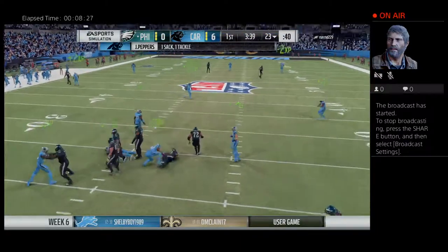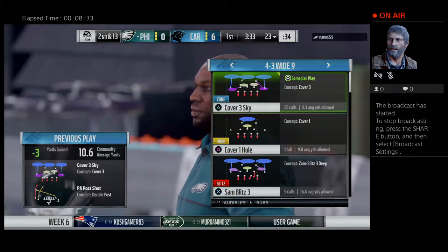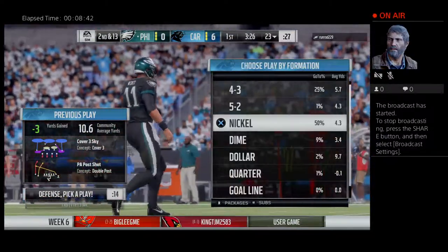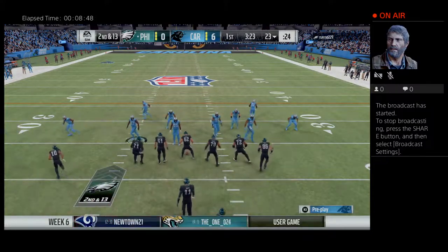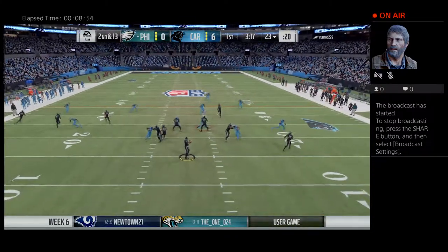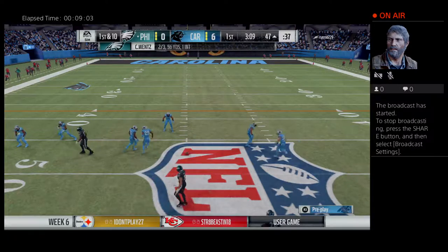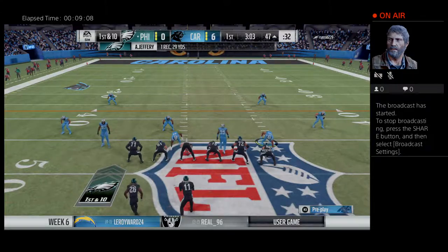And he can't find a receiver, and he's brought down. Julius Peppers in there to sack him. And that is 10 for him now on the year. Second down now after the sack. Shotgun now for Wentz. Jeffrey reels it in over the middle. And he'll be taken down, but not before he gets into enemy territory. He got 29 yards that time.